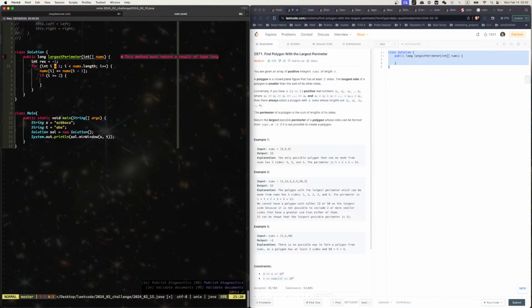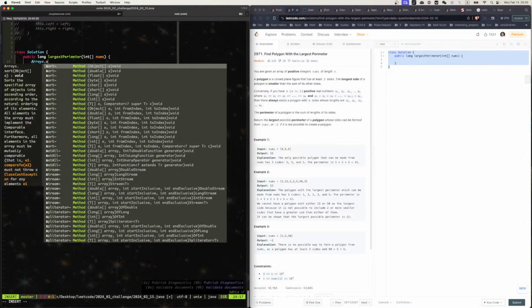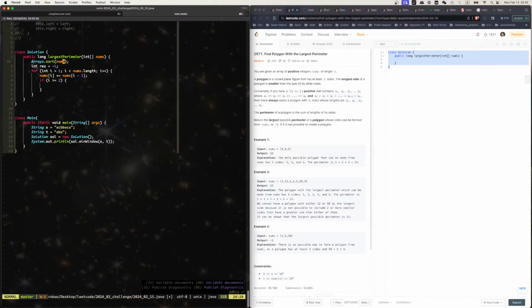When you sort it, Arrays.sort(nums), right? And if i is larger or equal to 2, then we can say if i larger or equal to 2 and nums[i - 1], this is actually the prefix sum, right?